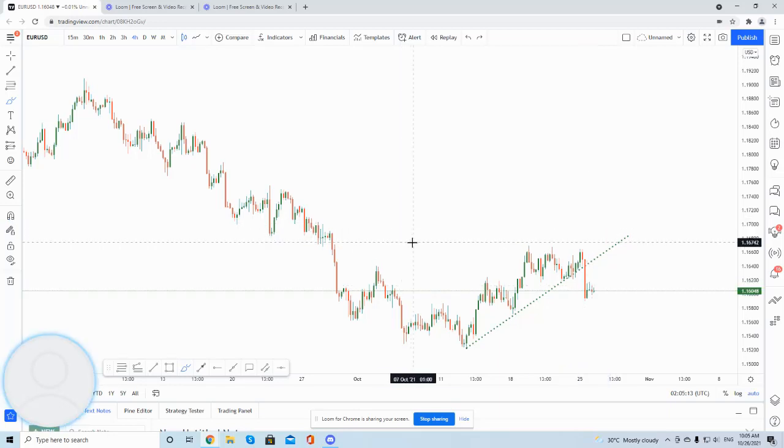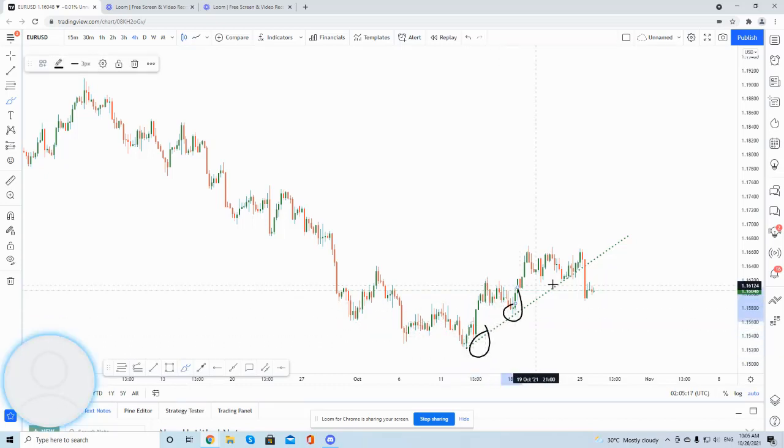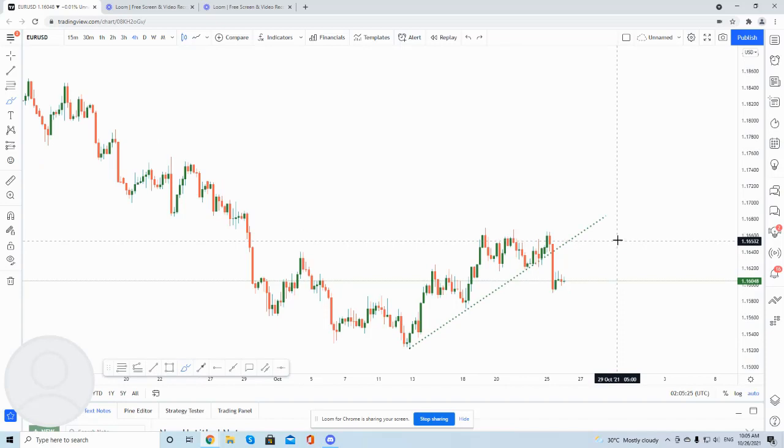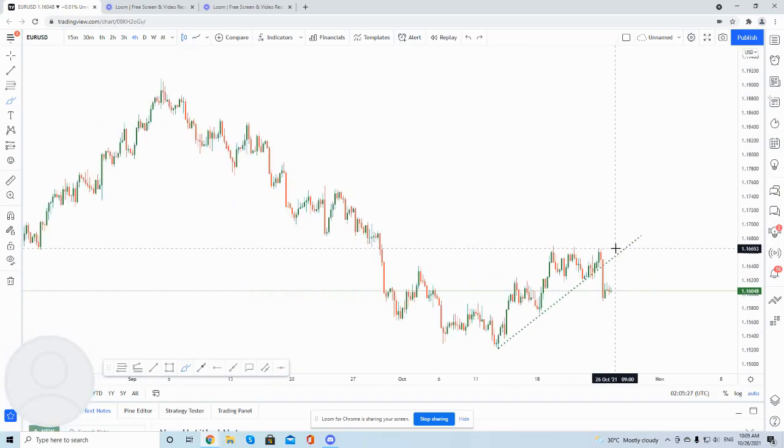You can see that this trend line is pretty strong. The reason is that price has tested it quite a few times, and then finally it has broken out of it. So you can say that this is a pretty legit ascending trend line. So where do you want to put your sell entry price if you are going to play a failed retest? Where do you put your sell entry price, your take profit price, and your stop loss price?